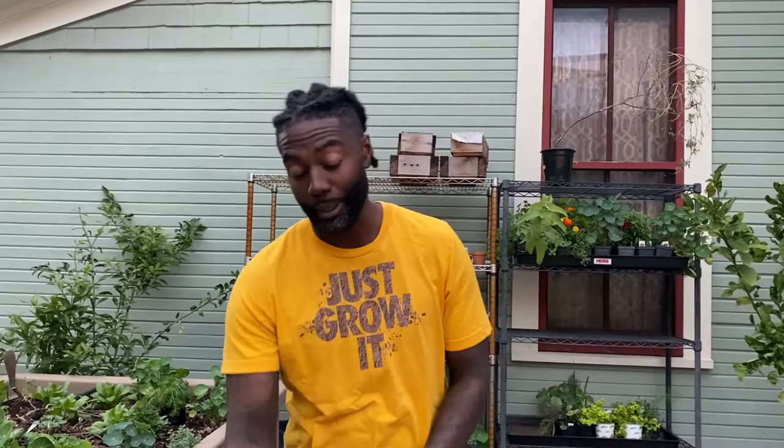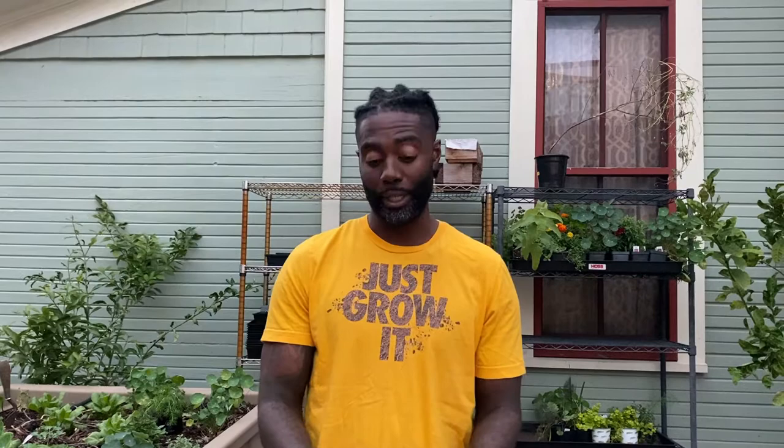Very simple. You do it the same way you propagate a lot of your other herbs. But this flower right here is extremely important — it is a host plant for the monarch butterfly. Come fall, around Halloween, it's time for you to chop back your monarch milkweed or your Mexican milkweed so that the monarchs will continue their travel all the way to Mexico. Prior to cutting back the milkweed, you can propagate some of the tops so that you have some plants ready for the spring when they make their return.